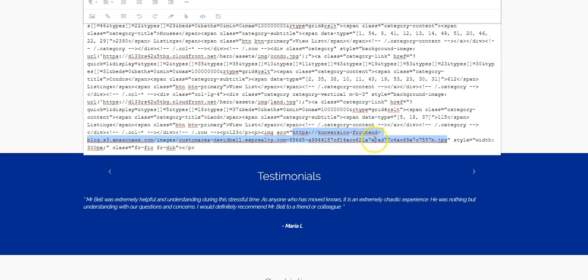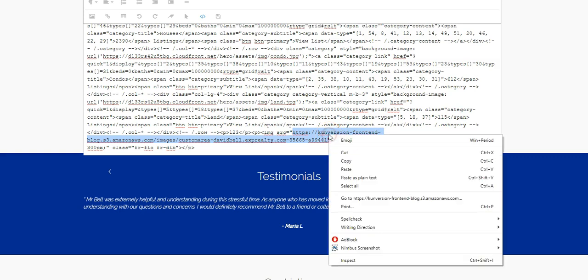Now, you're not going to recognize it. It's not going to say multifamily.jpg, which is what I originally named it. And the reason for that is these images are uploaded to a content delivery network, so they're uploaded quickly. All we want to do, we want to select it all the way from start to end, from HTTPS all the way through to the end, this .jpg. Select all of that, and you want to copy it.